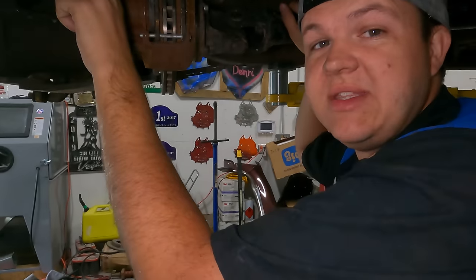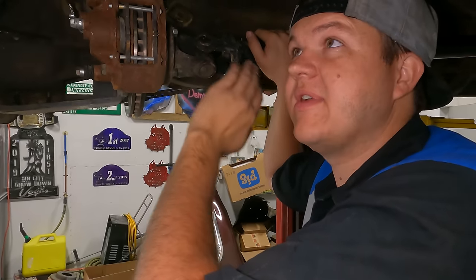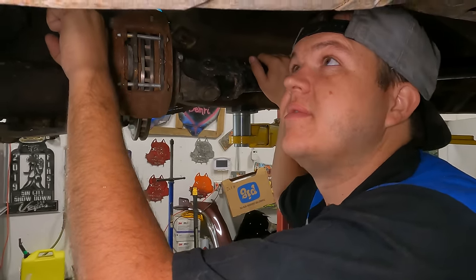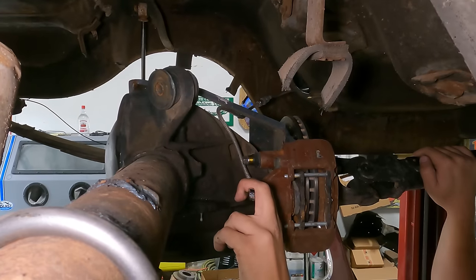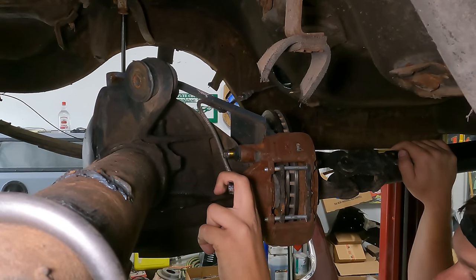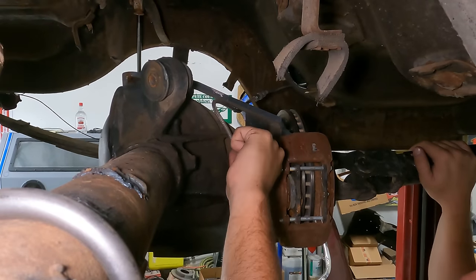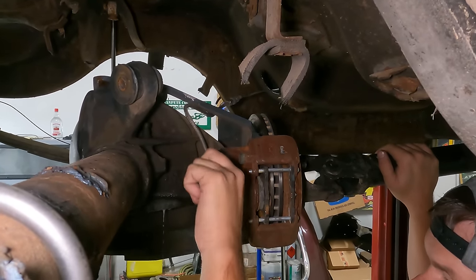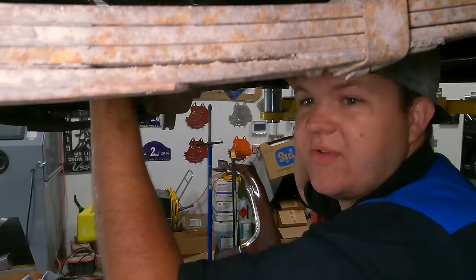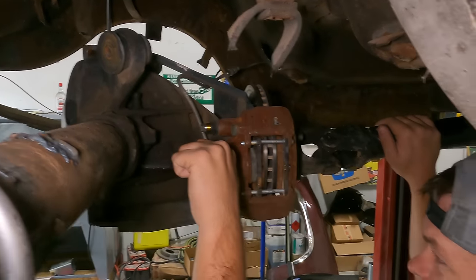So you have to bleed this until there is no air bubbles in the system at all. Cannot have a single bubble or you'll lose your pedal. Closer. Pump it up 5 times. Okay. It's like 7. Dude, we're still getting so much air. 3, 4, 5, 6. 25 pumps. All right, very little air.